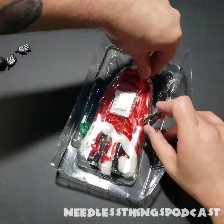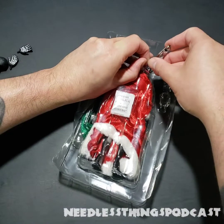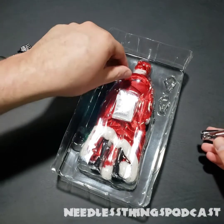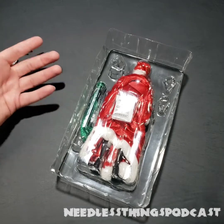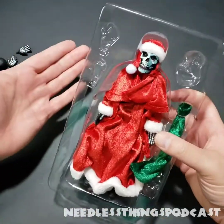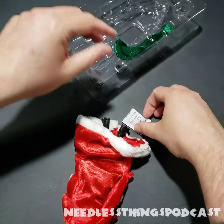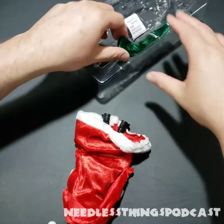Looks like we got a couple more up here around the neck. I do not know if this figure is going to end up showing up at like Target or your regular retailers. So if you find it online, I recommend you go ahead and order it and don't chance finding it in Target, you know, after the holidays or something. Not that you wouldn't still want this awesome figure, but obviously you want to have this guy ready to go for Christmas on your Christmas toy display or whatever the case may be. Deadly silica gel. Don't eat it, kids.